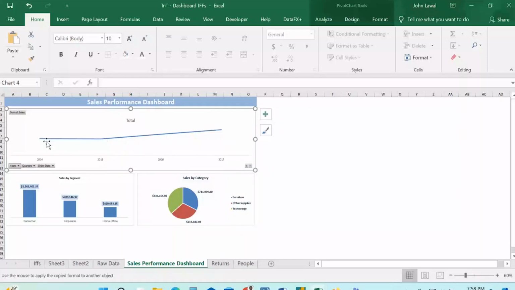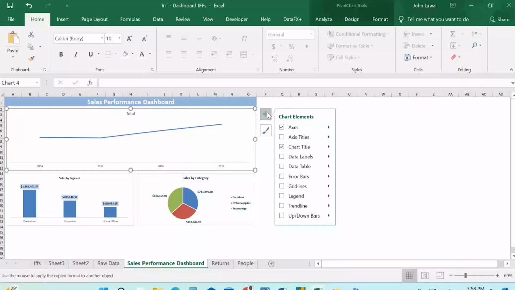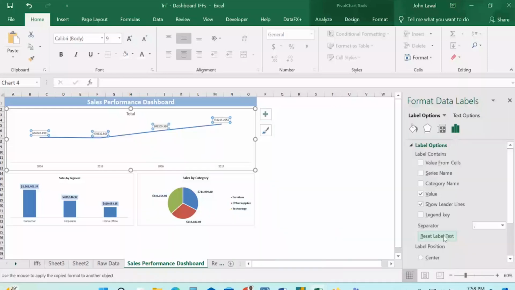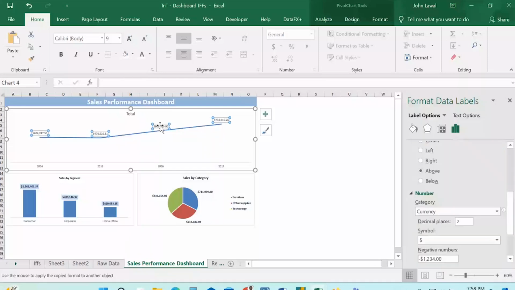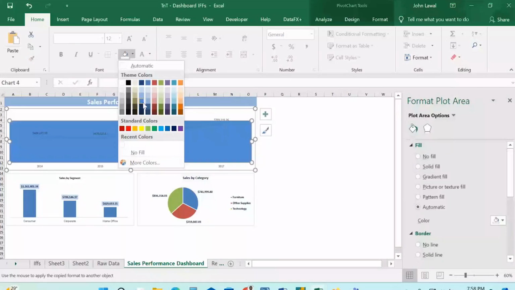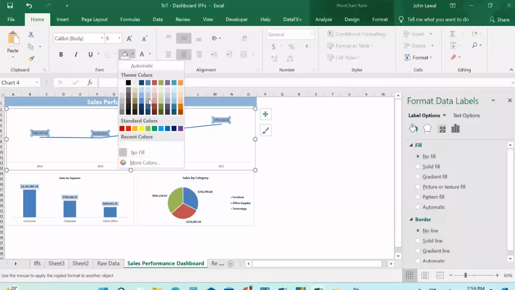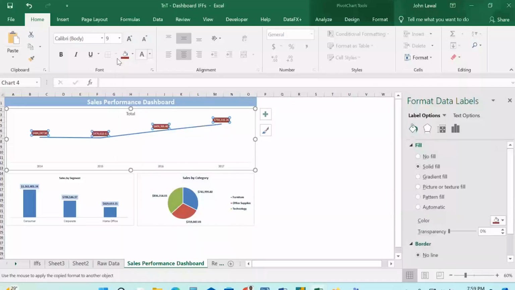All right, so this was what I was calling for. I was looking for my chart element where I can do my data label and then do some formatting. More options. Okay. The number, its currency, and just like we did previously, we might want to format it. So the formatting we can just do it here. Oh no, that's not what I want to format. I want to format the numbers. All right, so something like that.